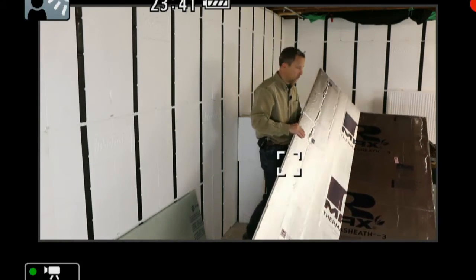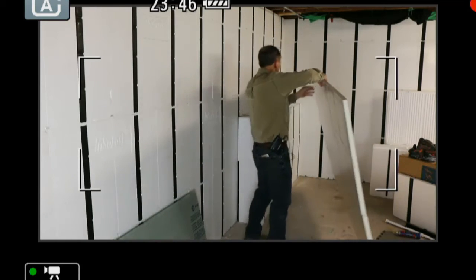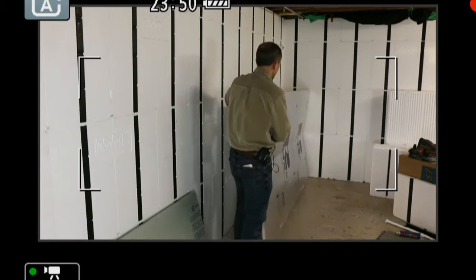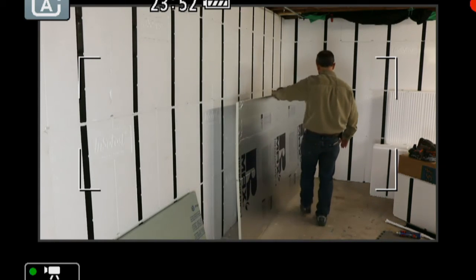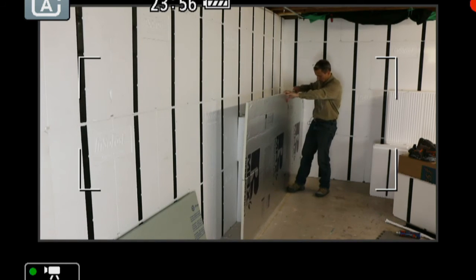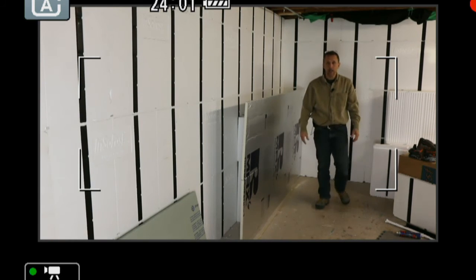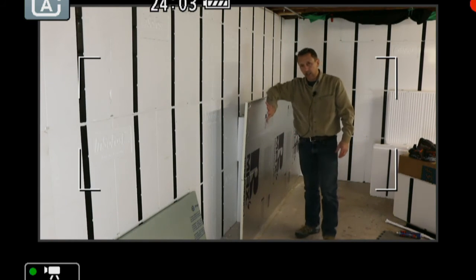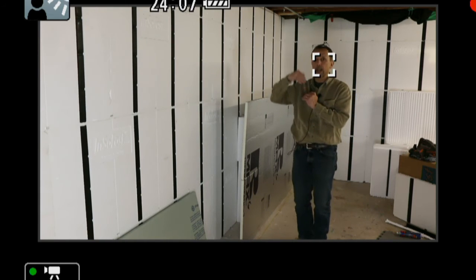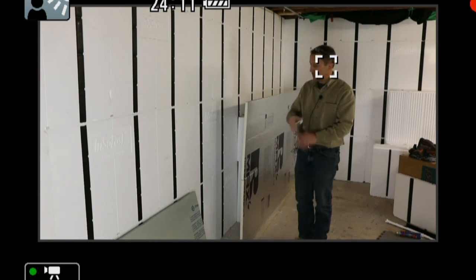And this is the whole secret behind hitting R-15: getting a locally sourced insulation panel that'll take that 8.5 R value up to an R-15.